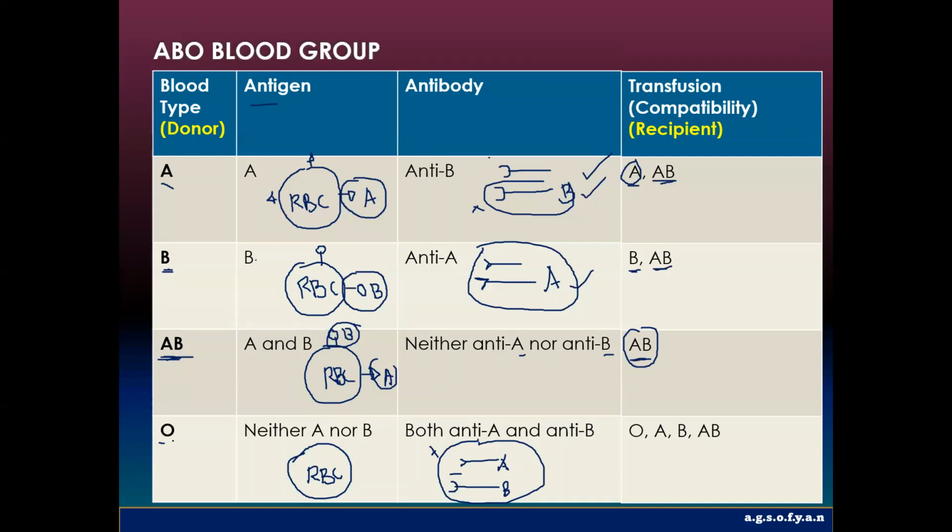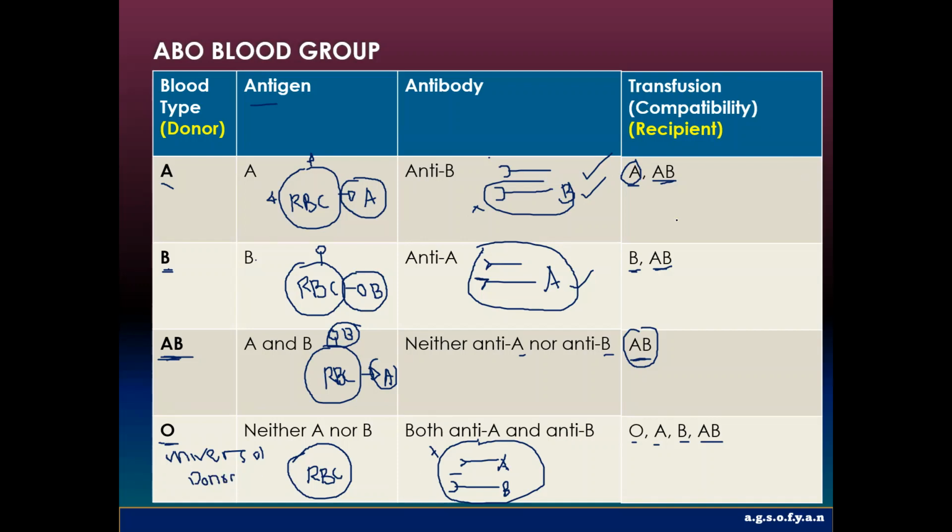Okay. Now how about O? Remember, O blood type does not carry any antigen. It means that he can give to anybody because there is no antigen. So it doesn't really matter whether that person produces antibody A or B or does not produce any antibody, they can still receive blood from O because O does not carry antigen. So O can give to anybody, but the best one should be O, then A, B, and then AB. Because he can give to anybody, O blood type is called the universal donor.